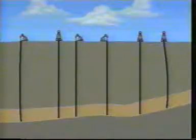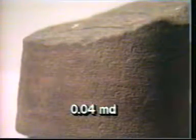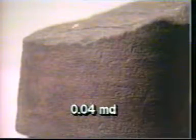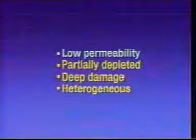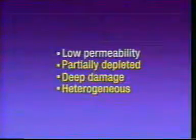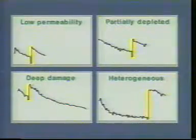A low permeability formation is the primary type of reservoir that is fracture stimulated. A large number of oil and gas wells, even entire fields, are only capable of commercial production rates following fracture stimulation. Generally, a reservoir having an effective permeability of less than 1 millidarcy is termed tight and should be considered for fracture stimulation shortly after initial completion. The other reservoir characteristics mentioned that may justify fracture stimulation can yield equally impressive results.